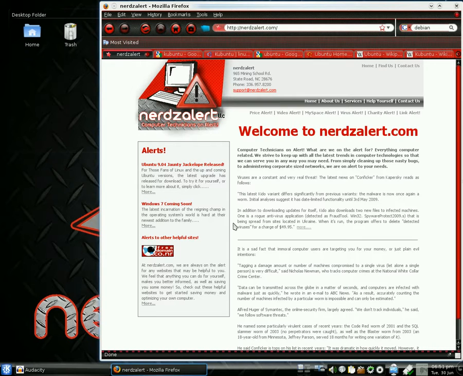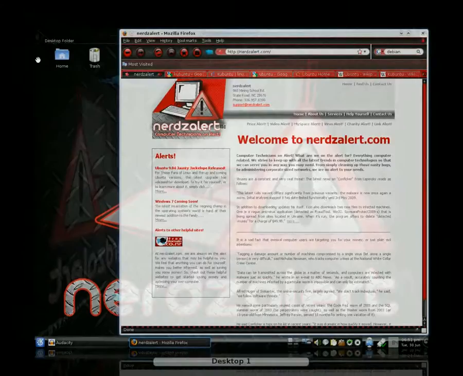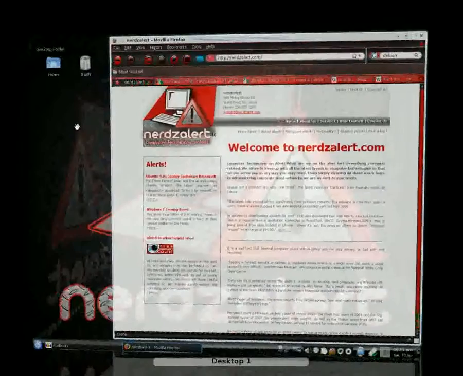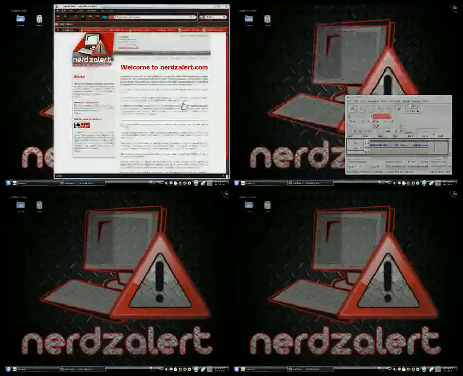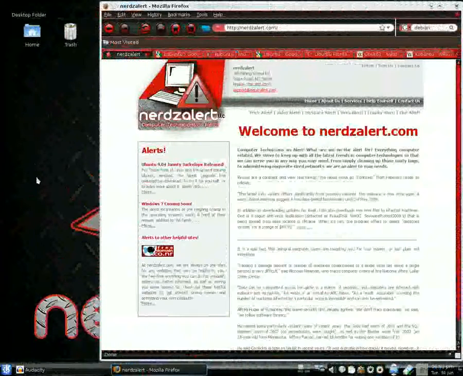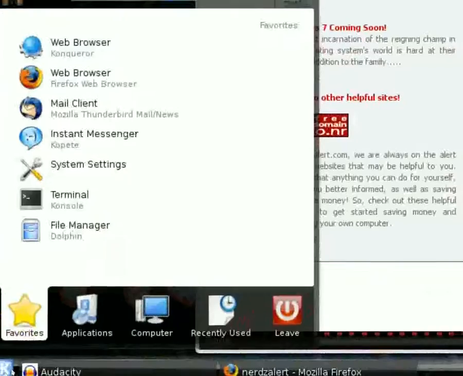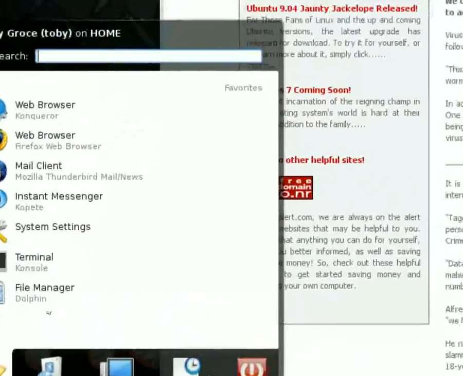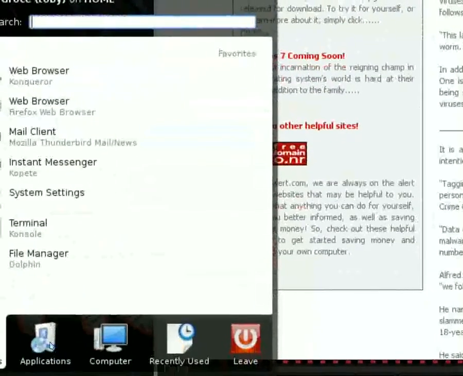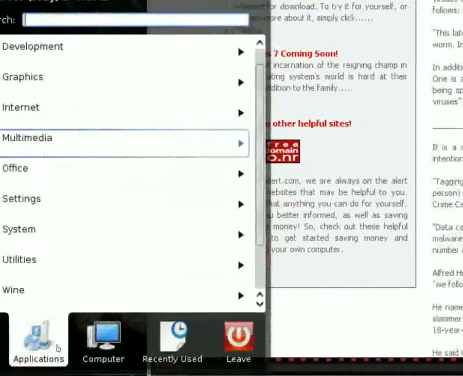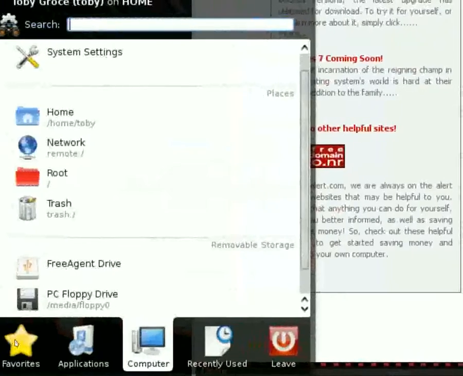One of those would be the operating system that we're going to talk about today, which is Kubuntu. Visually, it's very similar in nature to your Windows operating systems. It's very user-friendly. It's chock full of beautiful graphics and visual enhancements for you to use. The menus on it are real easy to use. As you can see, it's down here, real similar to a Windows operating system. You've got your start type menu down here at the bottom. Then this is the newer style menu where you can go to each individual category. You've got your applications, your computer area, your recently used, and of course your leave or shut down.